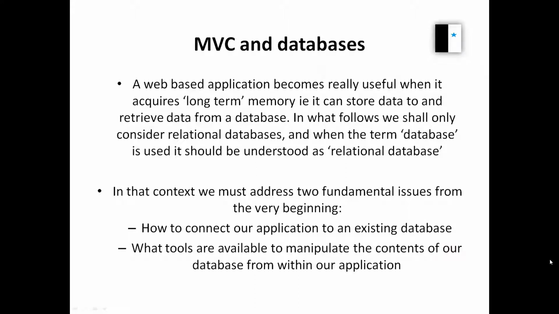A web-based application, as we all know, becomes really useful when it acquires long-term memory. That means when it can store data to and retrieve data from a database. In what follows, we shall only consider relational databases, and when the term database is used, it should be understood as a relational database. In that context, we must address two fundamental issues from the very beginning. The first is how to connect our application to an existing database. And the second is what tools are available to manipulate the contents of our database from within our application.